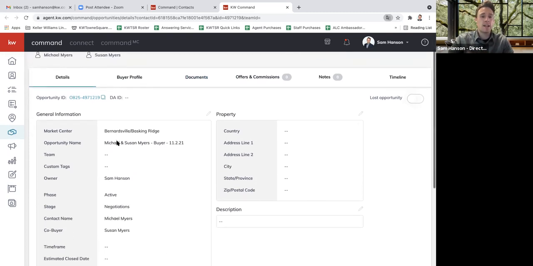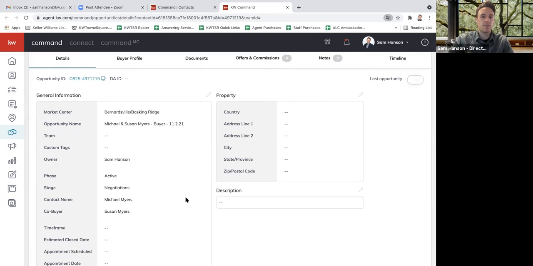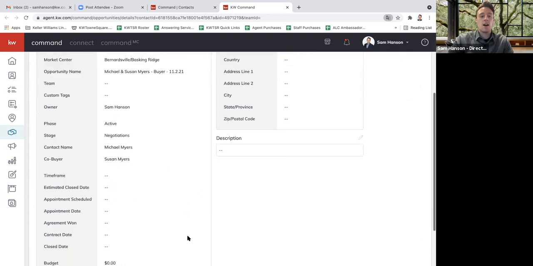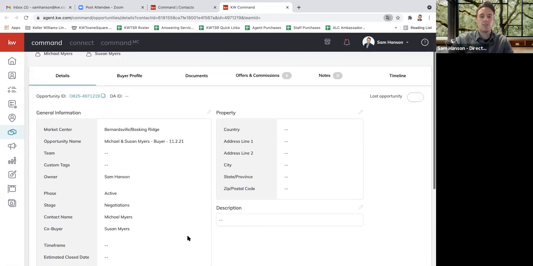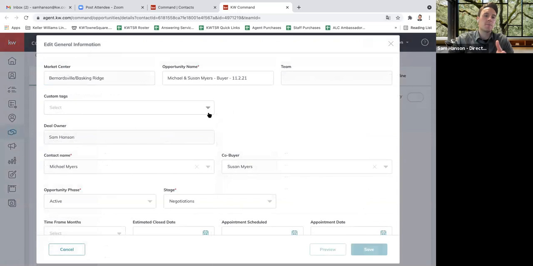In the details tab, you're going to see some general information. Again, this is very high level. If you want to add or change any information, you'll see a couple of little pencil icons. Clicking on that opens a new window that allows you to make edits.